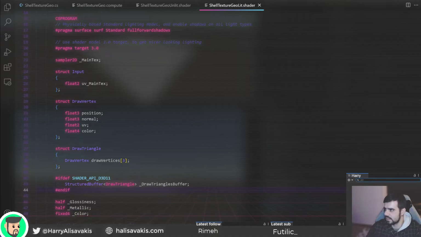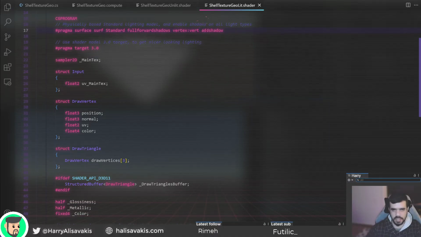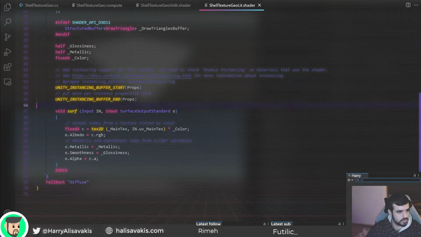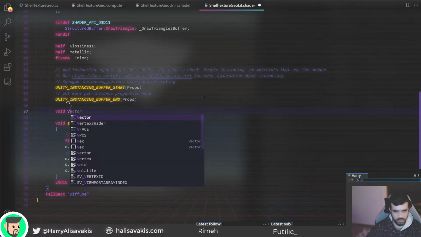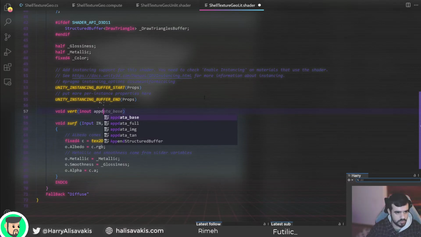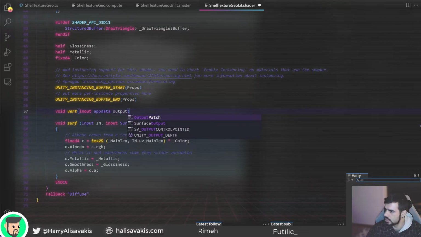How fun is that? Add some shadow, and also I'm gonna need a vertex method. Let's make that. Output. Do I have that? Oh yeah, I have that.